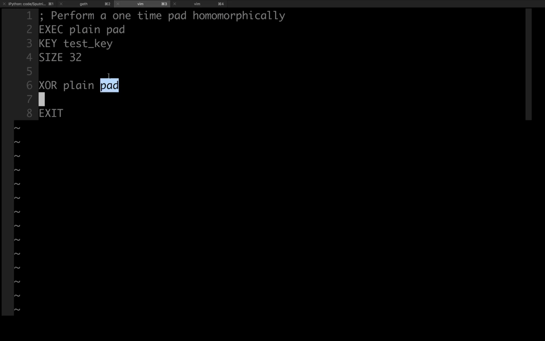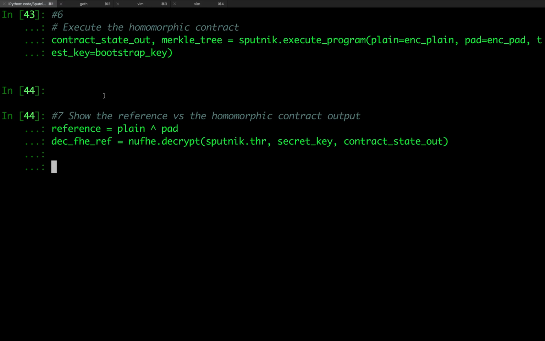The only difference is that in the Sputnik contract, this XOR happened on encrypted data. So at no time was the computing party aware of what the plain text or the pad was. All they saw was encrypted data, and they performed a logical gate on it. So here, dec FHE ref is what I'm calling on the contract state out. So if we recall, contract state out is encrypted.